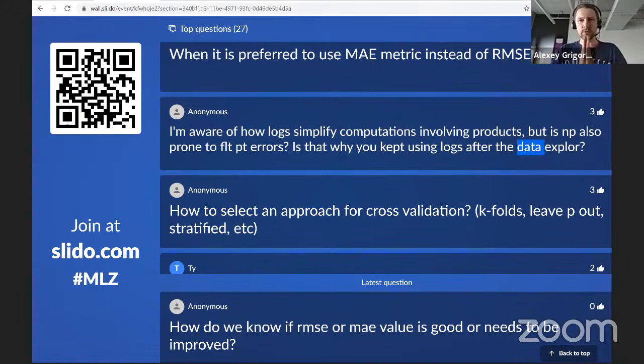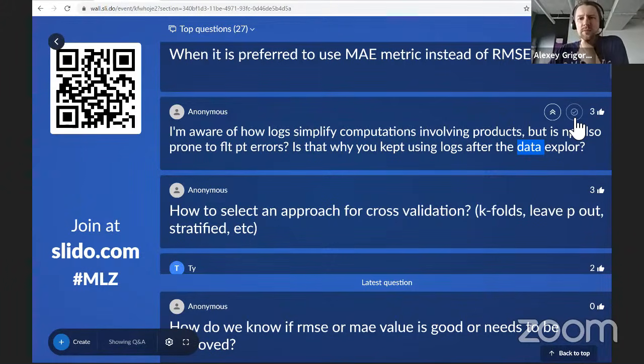Please refer to the EDA video, like it's probably second or third, where I explain why we need to do this. And that's why we keep using logs for that. Yeah, so if we don't apply logarithm, then it's very difficult for machine learning models to actually learn from this data.